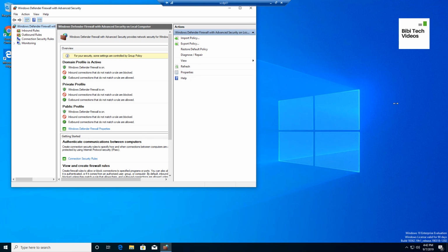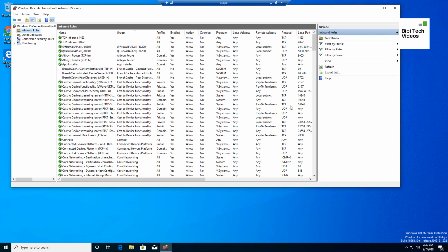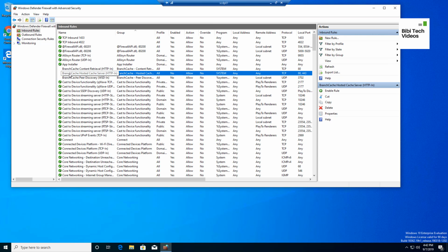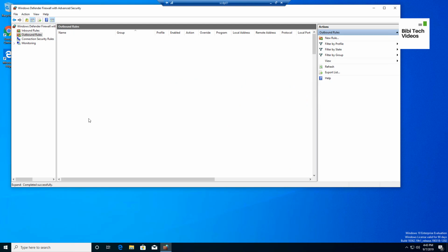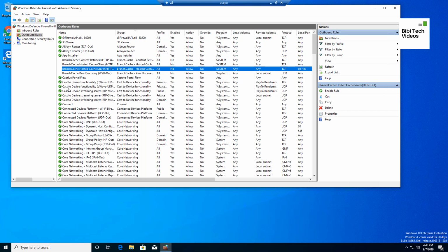You are going to have this window open. Click on inbound rules, and if you look for it, it's right here. BranchCache Hosted Cache Server. Whenever the SCCM is going to convert this one to a distribution point, this rule will get enabled, and same thing goes for outbound too. If you look for that one too, it's right here. So I'm not going to mess with these 2 rules. I'll just leave it as is. So they will get enabled automatically.